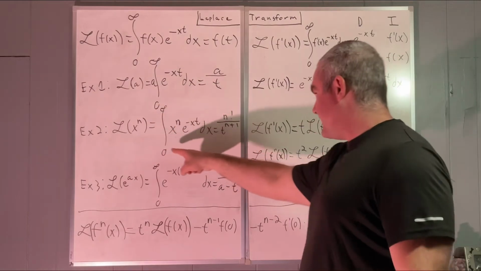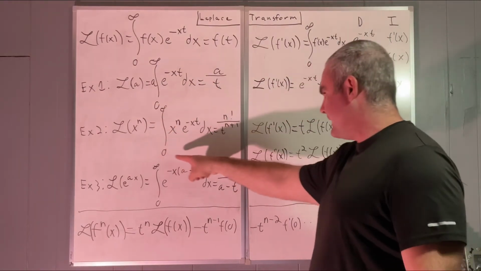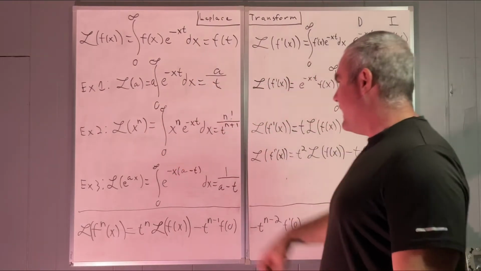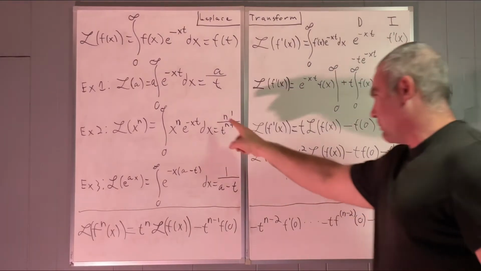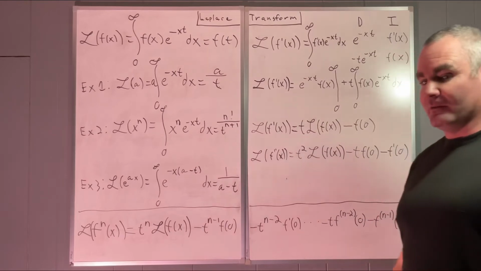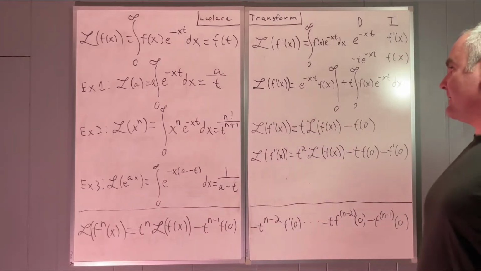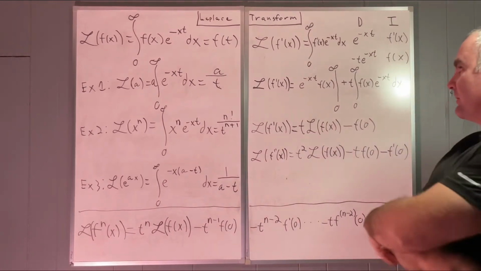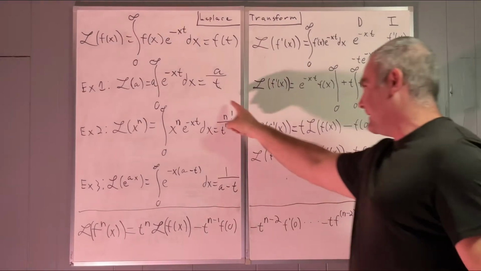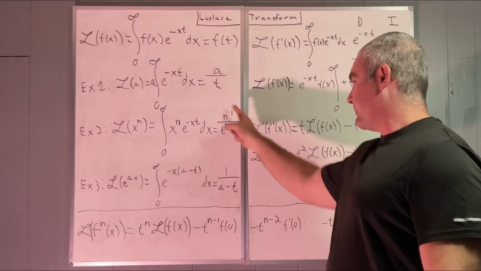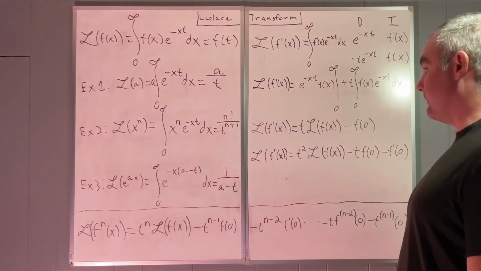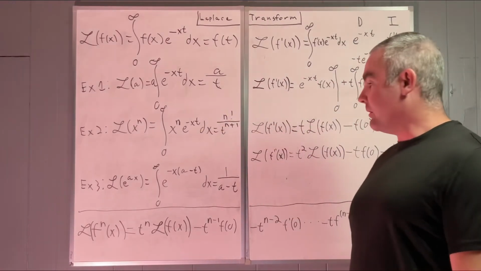If you'd like an explanation of that, I already did that in one of my earlier videos. This was one of the results we got when I was demonstrating the integral representation of the factorial function, and we did arrive at this. So anyway, that's where that comes from. I didn't show any of the work involved in it. You can watch that video if you want to see it.